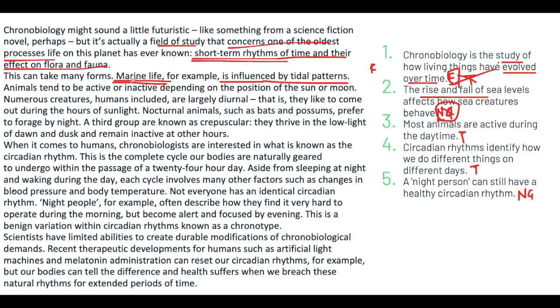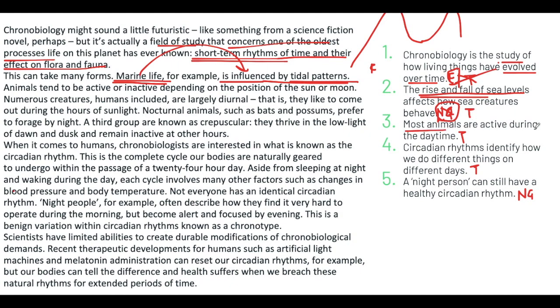Yeah, sea creatures. Okay? Is influenced means is getting affected. Tidal patterns is what? What is tide? The tides, the waves that come in. What is the pattern of the waves? Sometimes they rise and sometimes they fall. So can we not say the rise and fall of sea levels or the tides affect marine animals? So what do you think? This will be true. Yes.